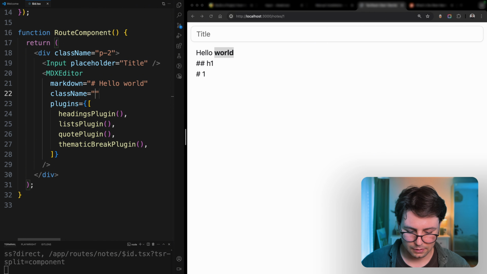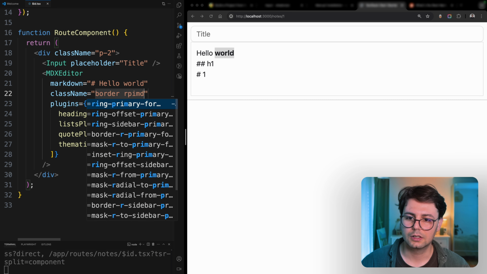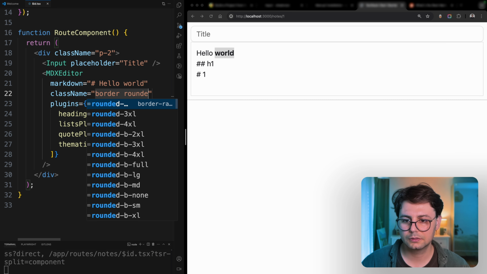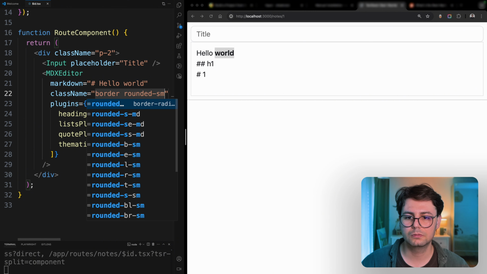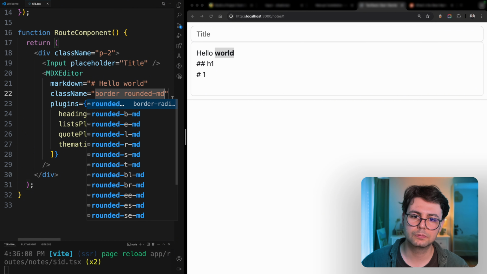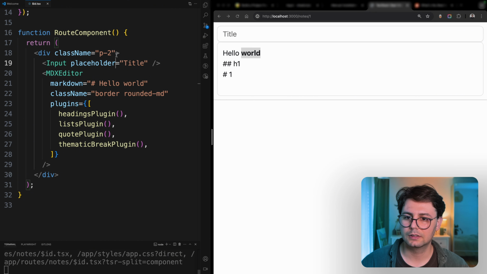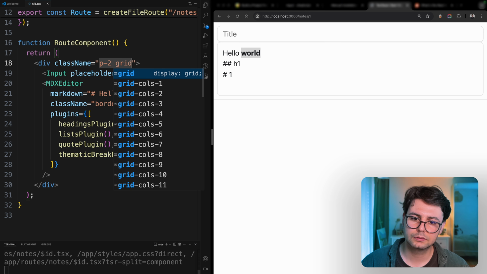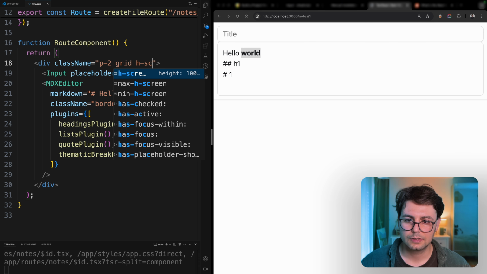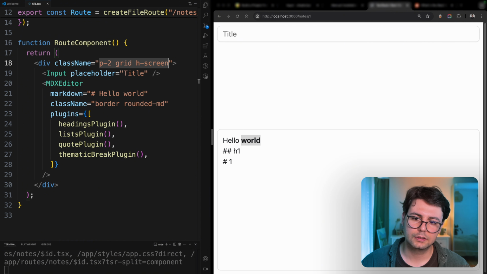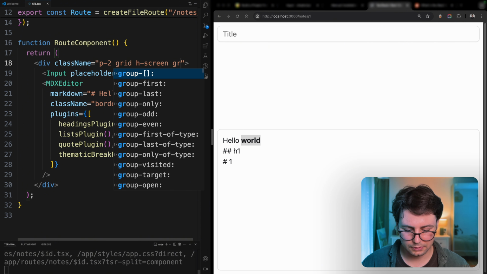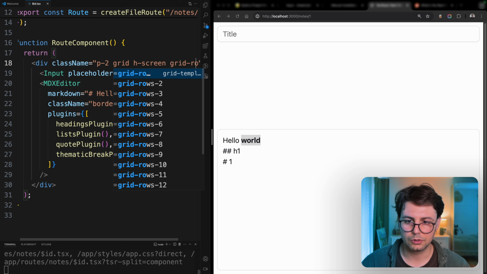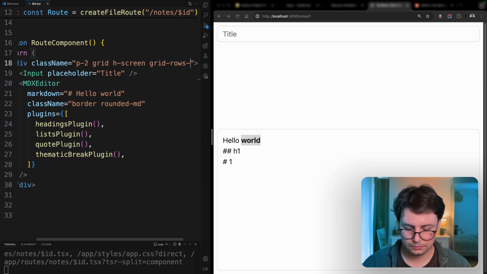Let's give it a border and make it rounded, small or medium. And let's make the container into a grid, hide screen, and let's give it some grid row rules.